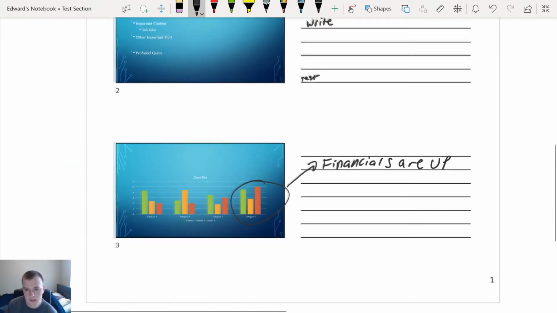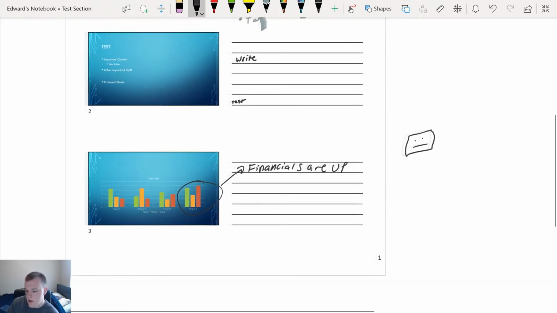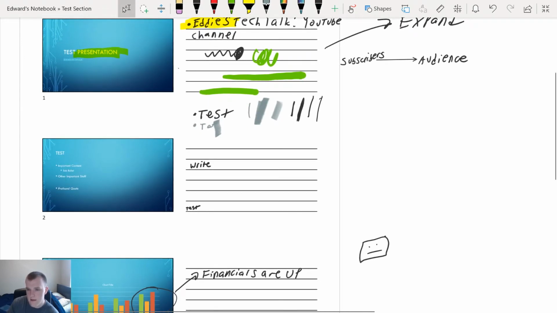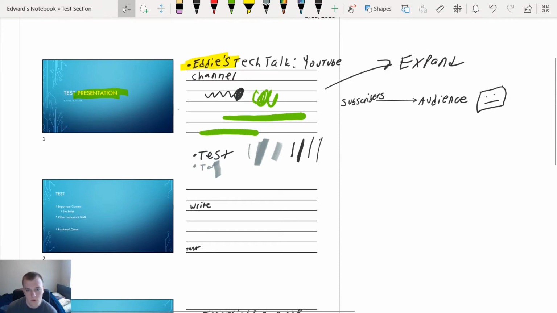And then there's other things you can do as well. Like let's say that I draw this diagram off to the side here, but I really want to connect it with the diagram subscribers audience. If you hit the button on the Surface Pen, you can actually circle that, and we can move that as an entire fixed unit now up to that piece there. So we can move entire artifacts, entire drawings, all of that, right?